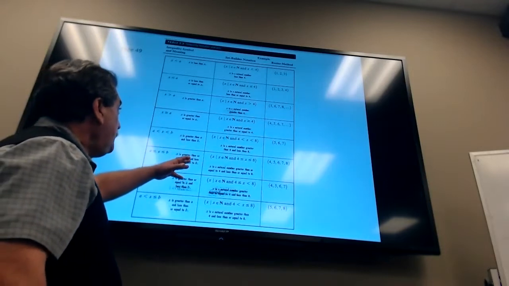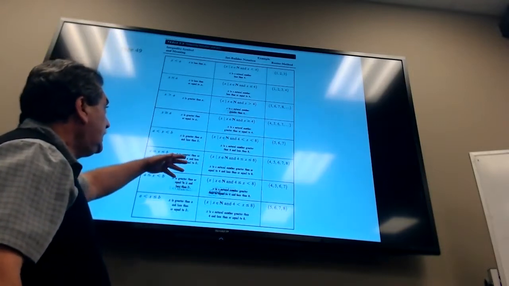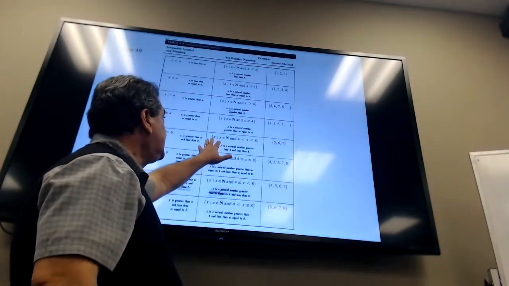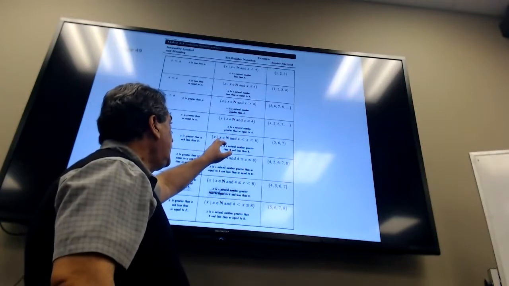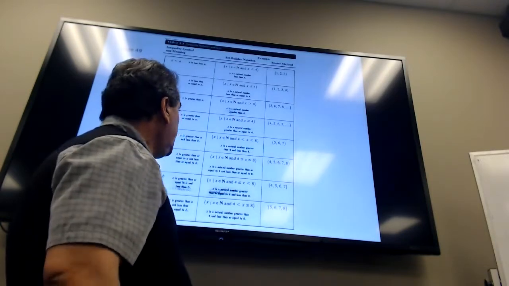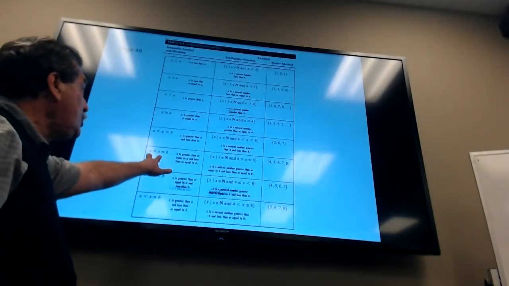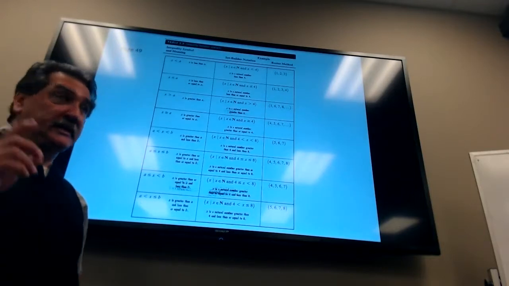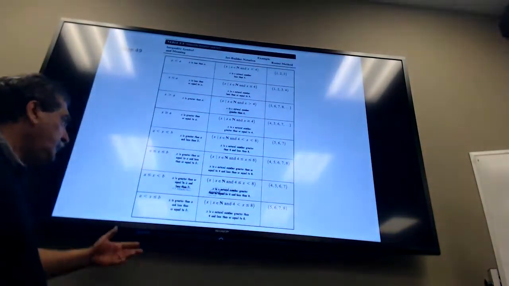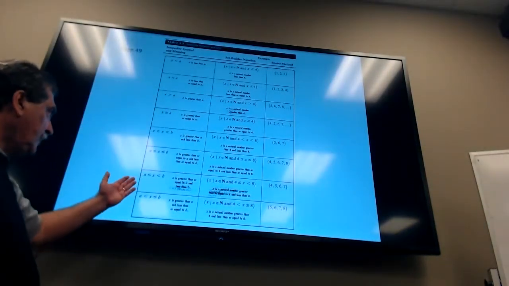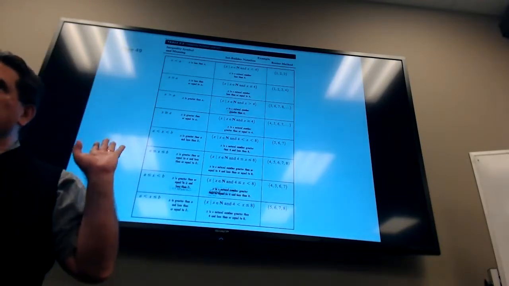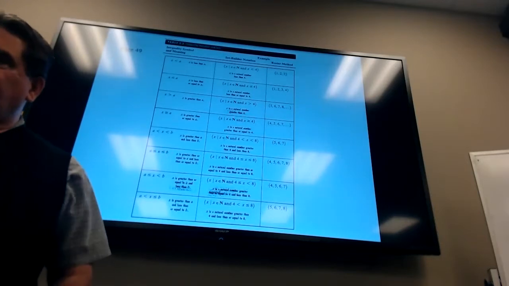X between A and B, greater than A, less than B. Now, you choose A to be 4, B to be 8, so we want a set of numbers such that X is a natural number and it's greater than 4, less than 8, so it's 5, 6, 7. But when we put the equal sign, it then becomes inclusive. So you have 4 and 8. And you can remove one from one side or from the other side. So you change the number. Are you guys following this? You understand that? Okay.